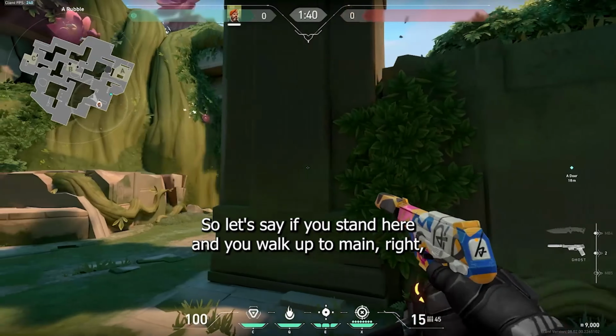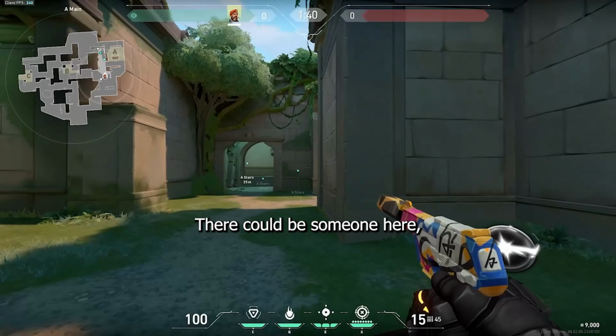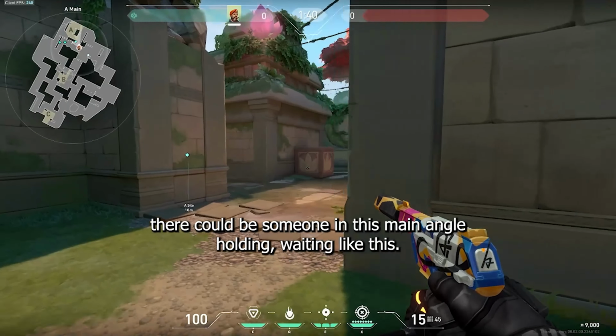There's so many issues with that. One, someone could be in stairs. They could be either deep stairs or close stairs. There could be someone here. There could be someone in this main angle waiting like this. There could be someone here in this little corner right here waiting to watch main. And you want to try your best to cut off those sorts of angles.